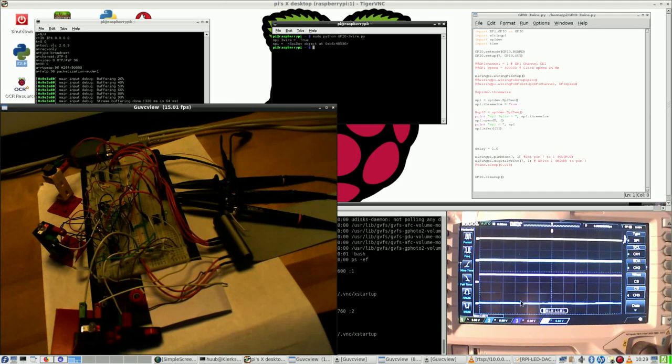The fourth line is not connected now, but I can of course connect it, which I realized just now, to the LED to see if there's any signal over it. So let's just do that.